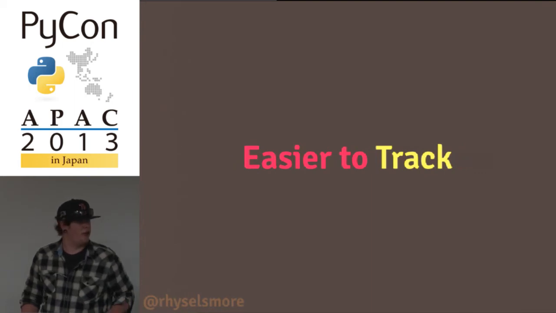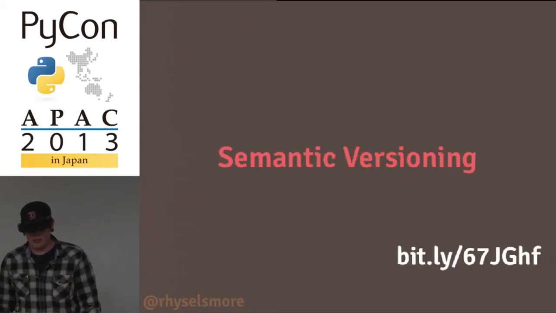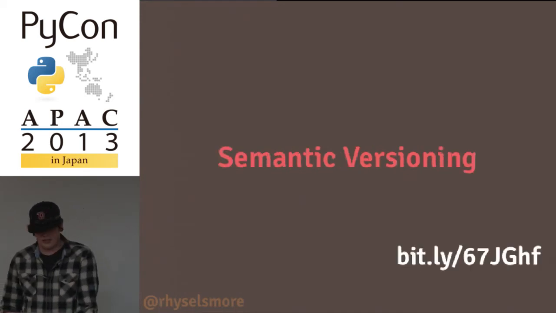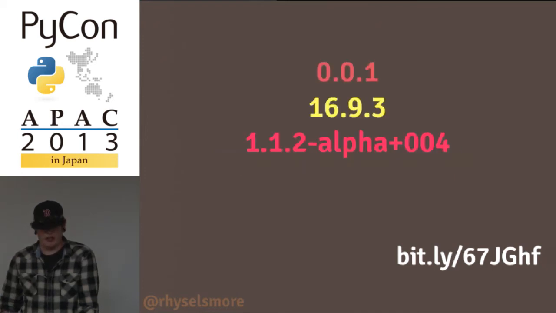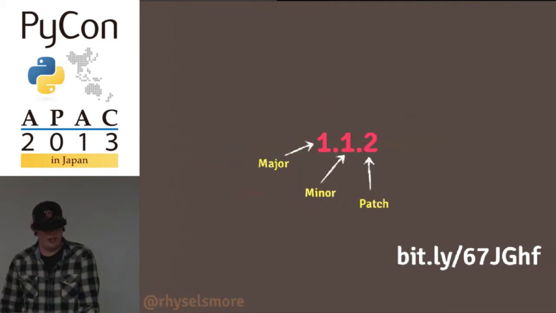So I mentioned before that I'm going to elaborate more on versioning. In terms of versioning, I'm a big fan of semantic versioning. It's pretty much the de facto way to go. The link down the bottom links to semver.org, which is a pretty good overview of it for those who haven't gone through it. Now, semantic versioning looks a little bit like this. You've got a major, a minor, and a patch, and you can add additional metadata to the end. You don't always need to include the metadata.